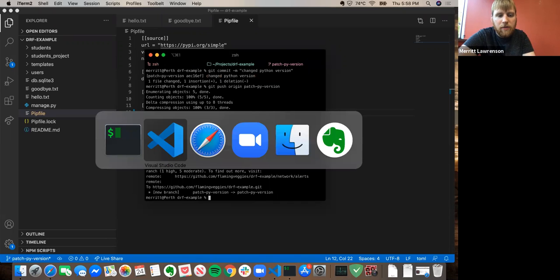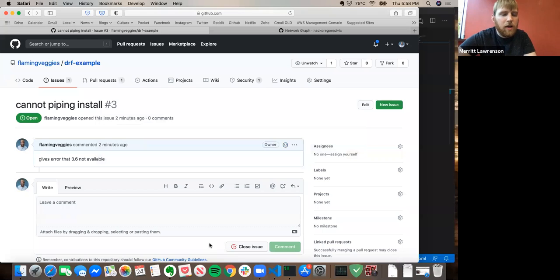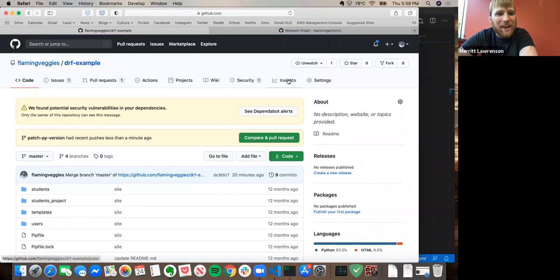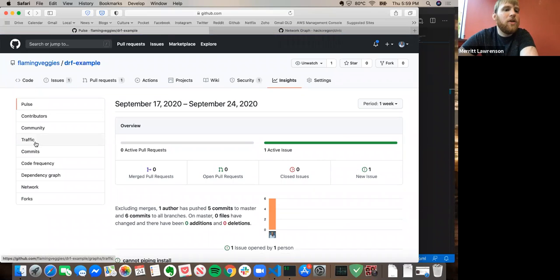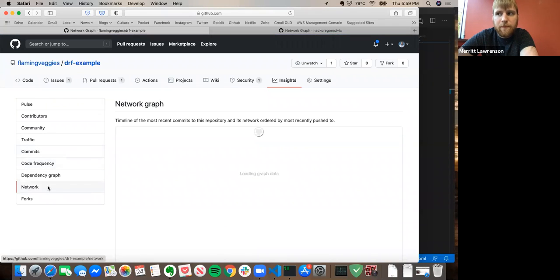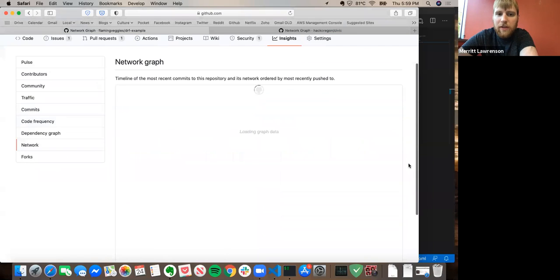All right, so now if I go back to Safari, whoops, this shouldn't say pipping, this should say pipenv. I think that was the autocorrect getting me again. But if we go back to the DRF example and look at the network again, it shouldn't take long to load. It's a pretty simple graph.